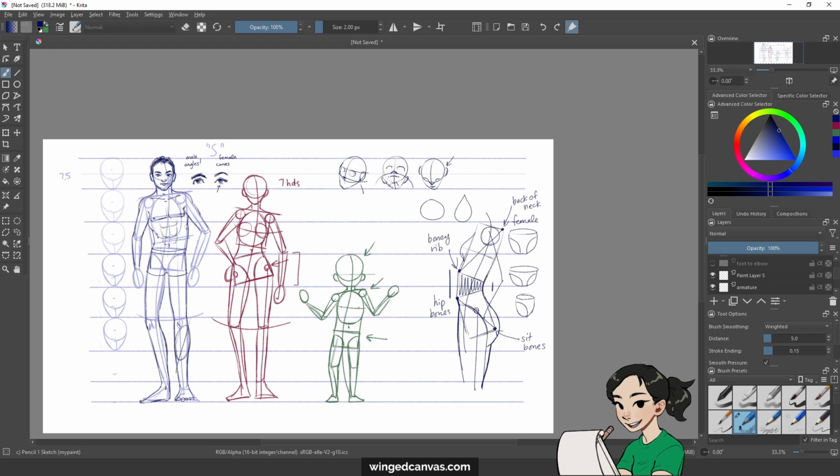Do you have any tips for drawing hands? We do. We're actually working on a video as we speak. It's going to be released in 2 weeks, and it's all going to be about how to draw hands from your own hand. Just keep an eye on the channel. You can also Google hand tutorial winged canvas, and you will find our existing tutorials on hands.